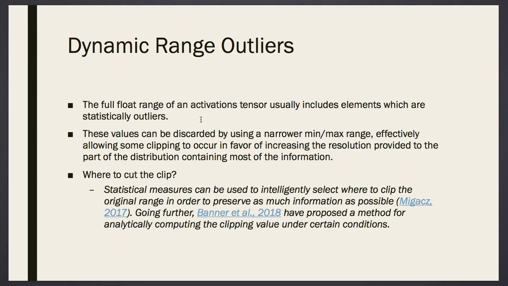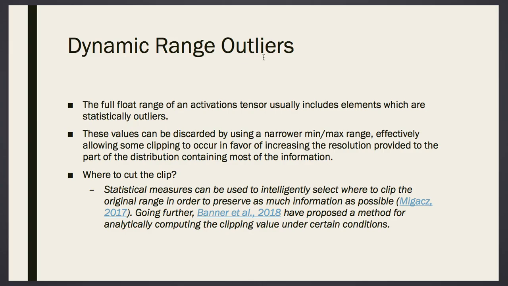However, although you do regularization, there could be very big values or very small values in your histogram. They will dominate your dynamic range. They are called the outliers. Those outliers will take the maximum and minimum values to extreme limits. In that case, your quantization will be poor. You will have more quantization error. So you'll need a narrower minimum maximum range, and at some point, maybe you have to ignore some outliers.